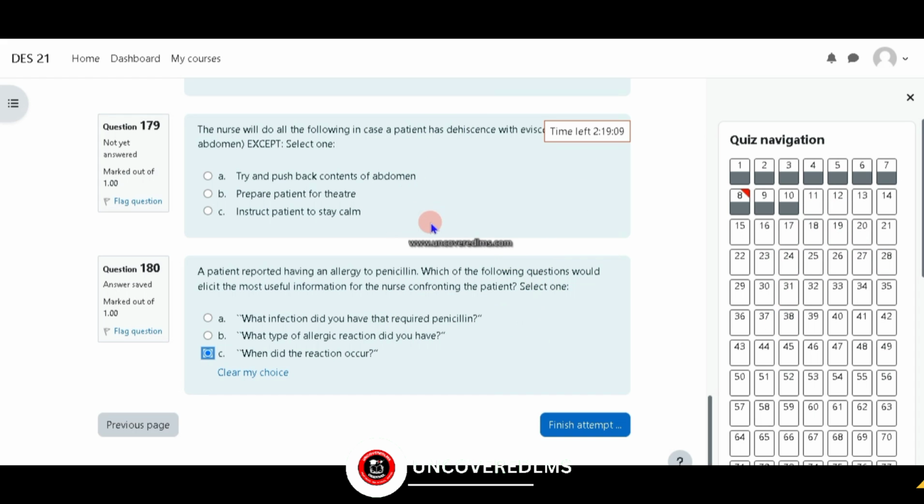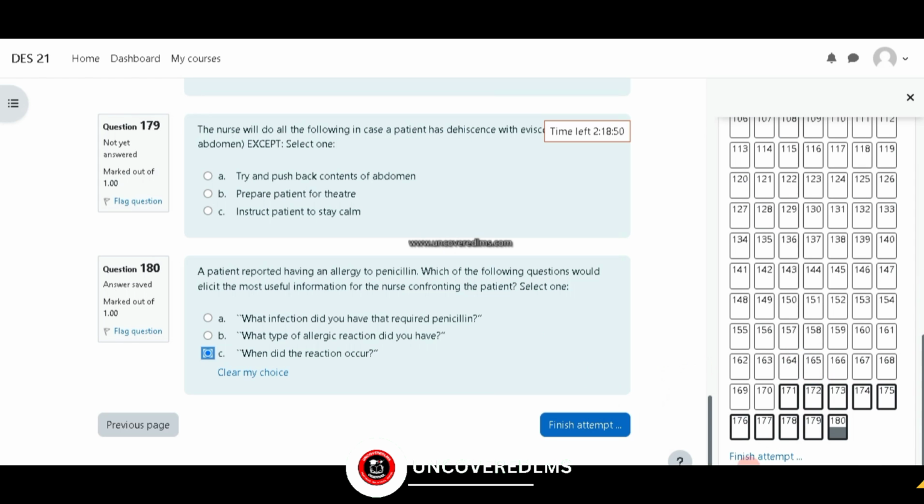When we are done with everything, now let's look at how we are going to successfully submit your exams for grading. Before you submit your exams, make sure you have completed all the questions. When you are done, you can tap on the finish attempt button over here.